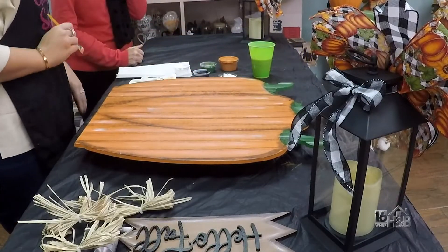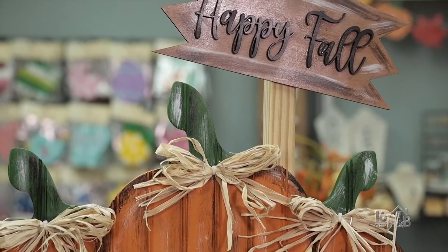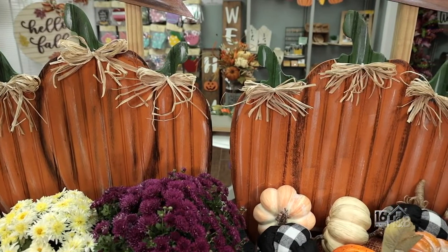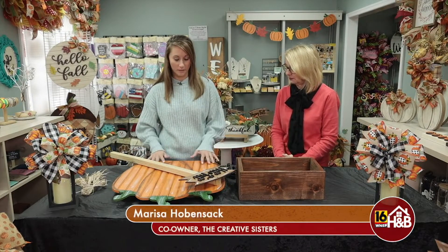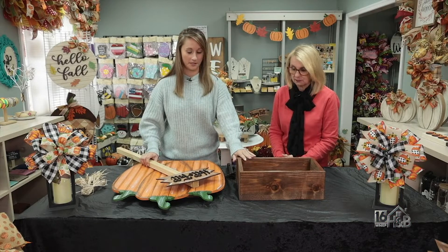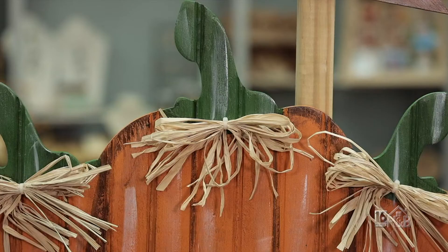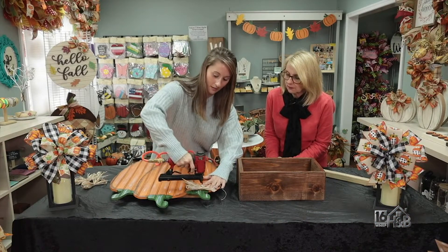That's just enough white and now Marissa is gonna come in and we're gonna assemble our box. We're here with Marissa and you're going to assemble the whole thing. Yes, so Bria painted the pumpkin. We also have the sign that's gonna go in the back — we cut this out and painted this as well. And we have our box that we're going to assemble. Last but not least we have our little bows for the tops of the pumpkins. So we have our staple gun — we're gonna hold them down and we're gonna staple them.